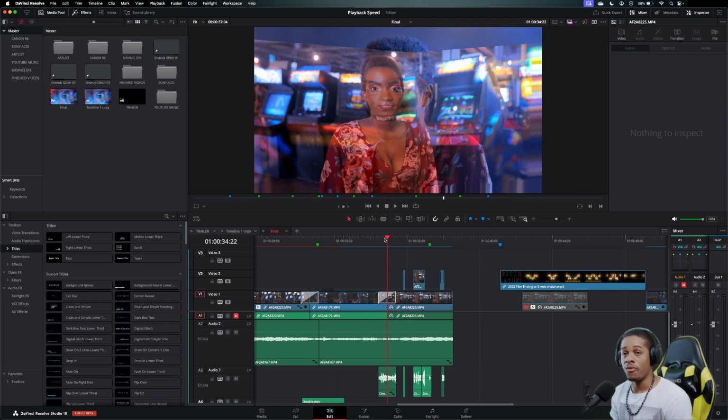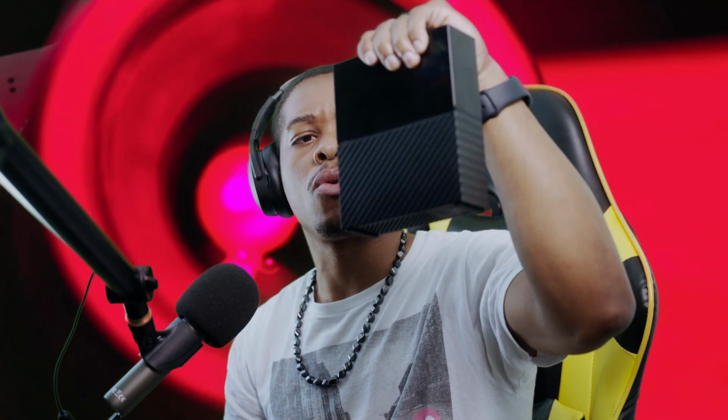It doesn't matter how fast your computer is. A lot of your bottlenecking, or a lot of what slows down your computer in terms of processing, whether it's the rendering part or just the natural cache, is also your hard drive. So we're going to show you the green screen area for a little bit. This is a standard hard drive. I bought this from Best Buy, I believe, back when I used to work at Best Buy. You can find them on Amazon.